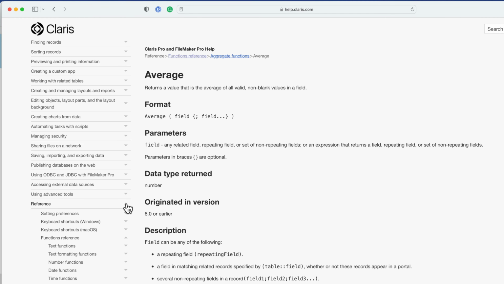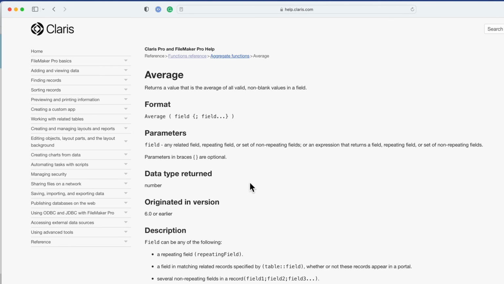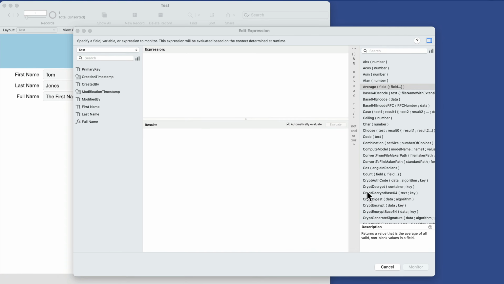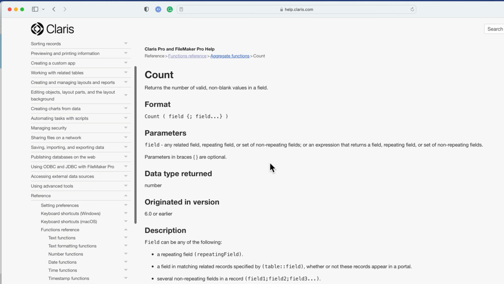In addition to this, if you are looking to study for the FileMaker certification exam, this is an area where you will be challenged with several questions in and around functions and formulas. Okay, so that's how you get to that. So again, to review, you can click on any function, click on the question mark, and that'll bring you to the correlating page on the Claris website for the docs on that.